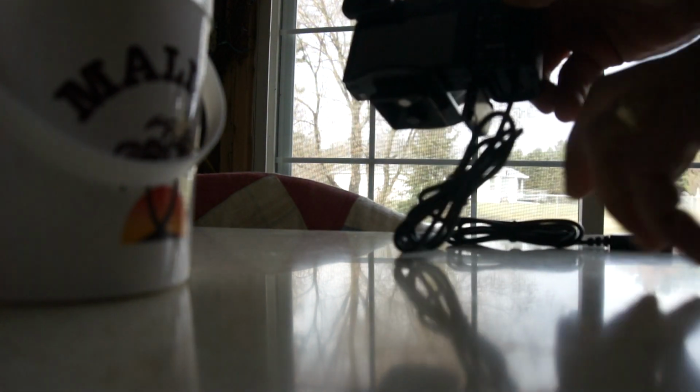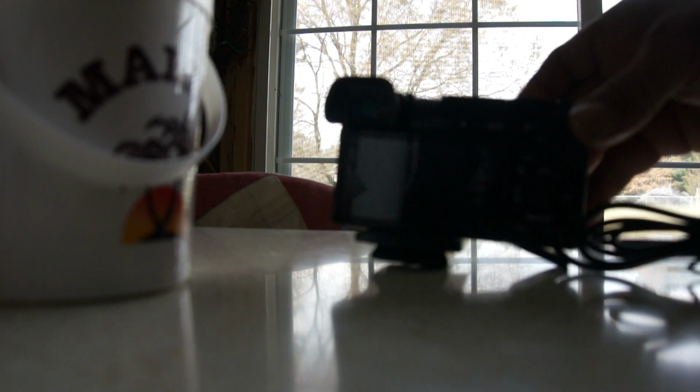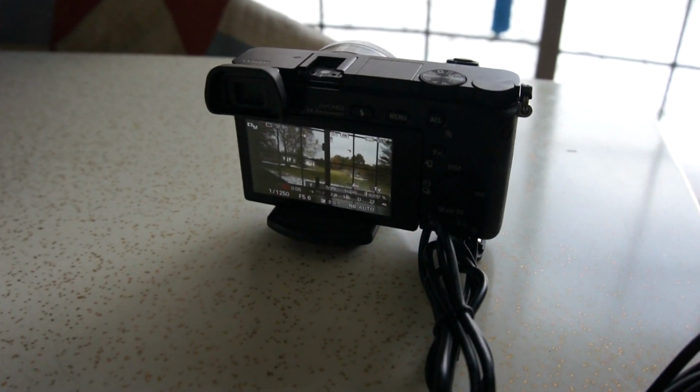So you plug that in, and then you plug this into the 2.1 amp side. I don't like this thing, but it's going to be this one. Let me power this up. And there it is. You got the video. And now we'll start recording. Yeah, we're recording. I do just have a wide angle lens on that Alpha 6000 there.